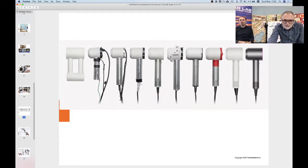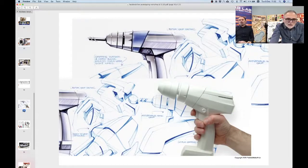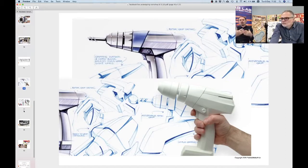Just a few more here, like that's a hairdryer, yeah? That's the hairdryer that they brought out a couple of years ago, yeah. But again, at that stage, you're starting to make a prototype which will resemble how that finished product will look. Yeah. But it is still a case that you will go forwards and backwards. You might do some final drawings. Obviously to produce a particular product, you need to have lots of scale drawings showing not just the front and side view and the plan.